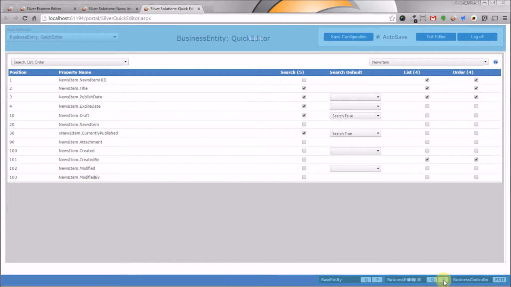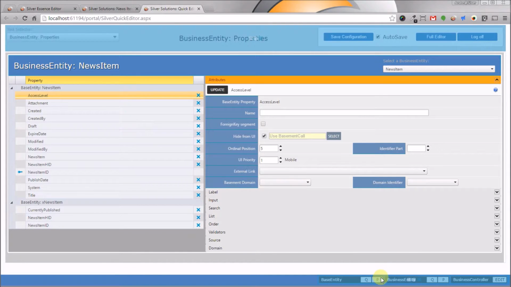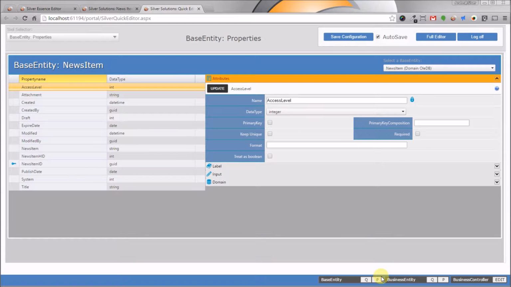And if I click the P button, I go to the business entity properties or the base entity properties. So this makes switching between base entity, business entity, and business controller a lot easier than opening up the menu and find the correct tool from the tool selector. It also makes it more intuitive.